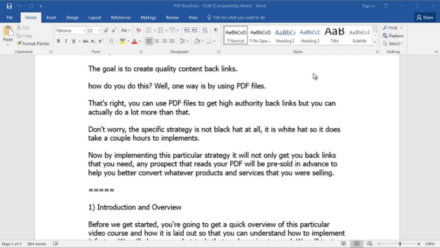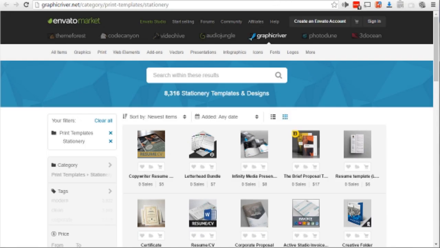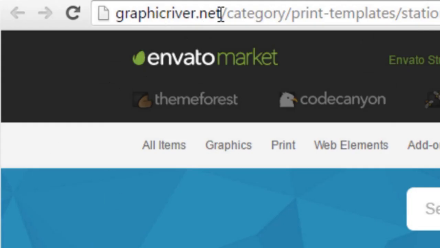Second of all, once you have added your content to Microsoft Word, you can go through, use bullet points, and highlight headlines and everything like that. But in addition to that, what we recommend is heading on over to a website called graphicriver.net.